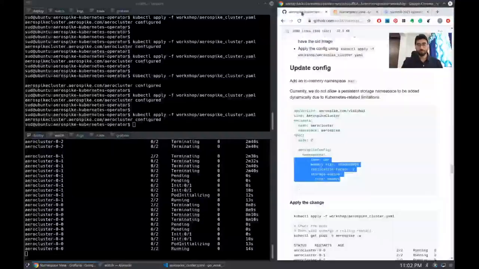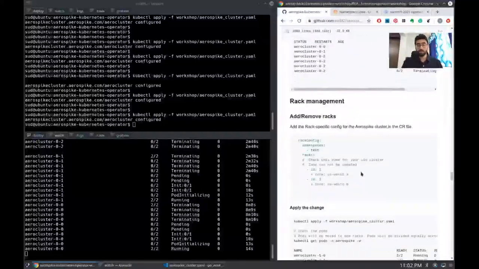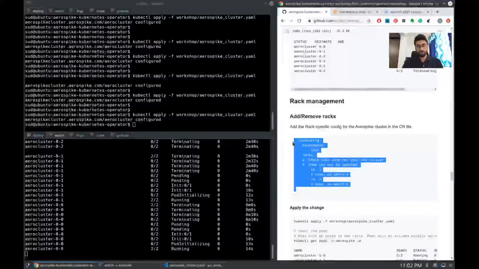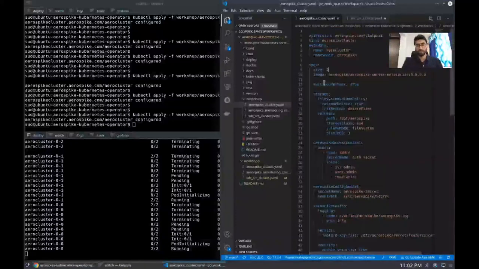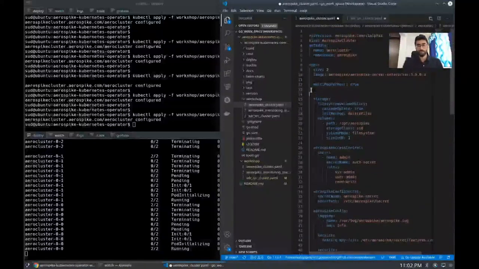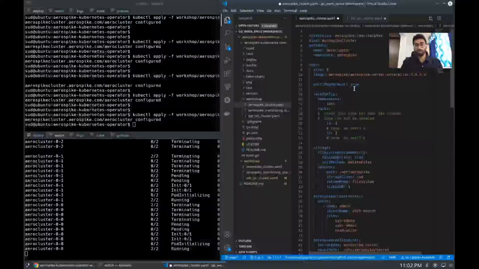Okay, so next thing is rack management. The rack config is simple. You have to add this in the CR file, make any change you want, and then you can apply it. In the rack config, you can pass the list of namespaces which you want to make rack aware, and then in the racks you can give the list of racks.